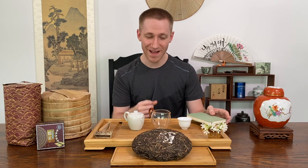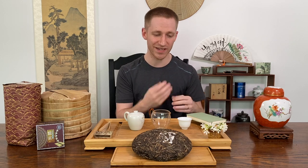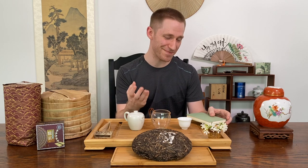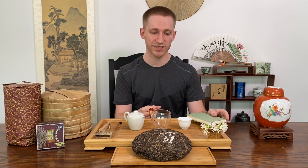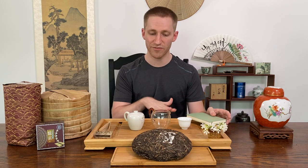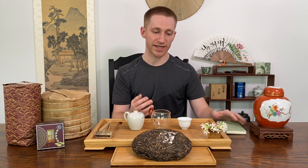Sometimes you'll hear things like, 'Oh, that's puerh, that's why you need to store teas in a very humid environment if they change.' Well, if there are no enzymes and there was a high temperature kill-green and this tea is almost technically dead or similar to green tea, it has no future as puerh. Maybe you need to store it in a very humid environment to have some kind of change. Remember, if puerh tea is of good quality, especially from older tea trees, it should always be changing month to month. It's alive and ever-changing, and it doesn't need artificial or extreme storage conditions. That's one technique to look out for — one way to fraudulently produce puerh tea — and that technique is very, very common.